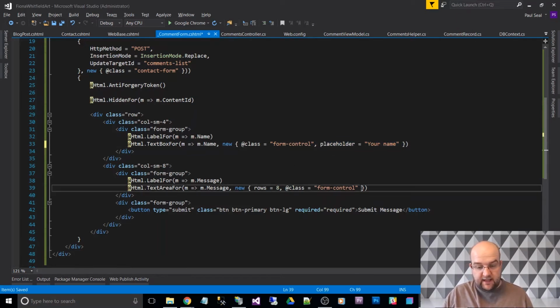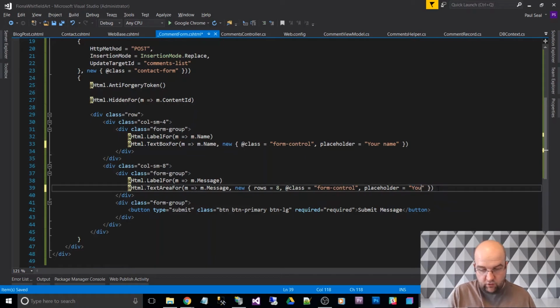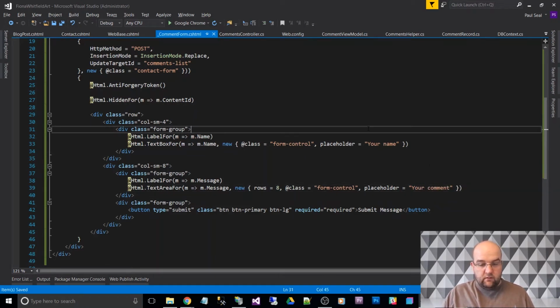So if I want, I can do placeholder and then your message or your comment. So we'll see that in a moment when we get this running on Fiona Whitfield Art.